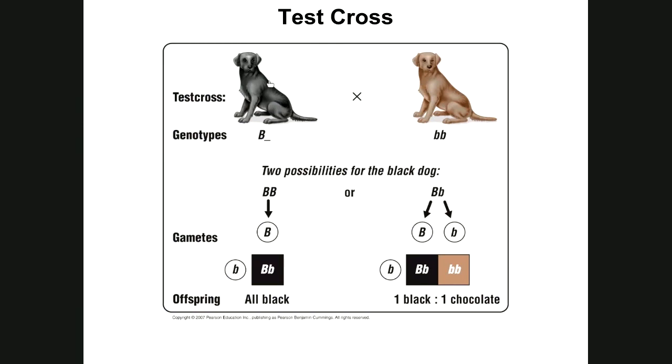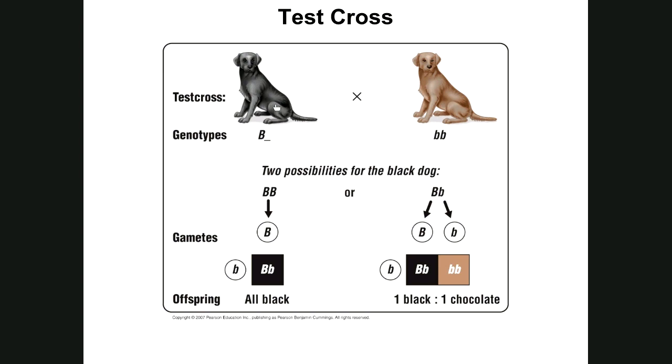However, these breeders also know that if they're looking at a black lab, it has the dominant black coat color. They know, hey, I don't know if it's a pure breed or not. If it's a pure breed, it'll be homozygous dominant. But if it's not a pure breed, it's going to be heterozygous dominant. So what they would do is a test cross. We'll take a lab with the chocolate coat color because we know it's pure. It's homozygous recessive. It's pure breed. Okay? And we'll have it mate with the lab that has a black coat color.